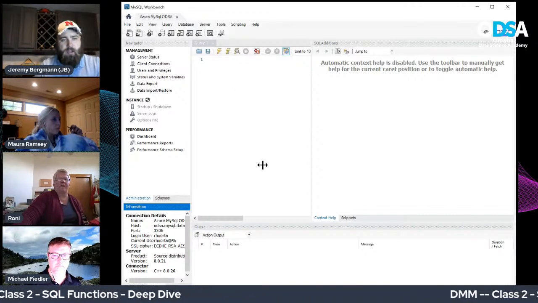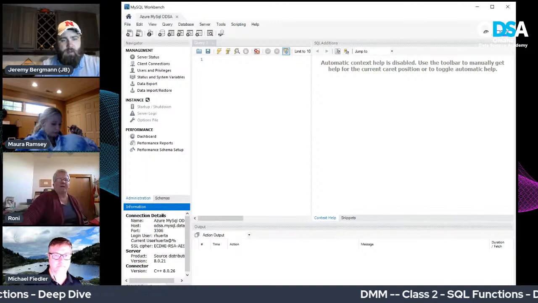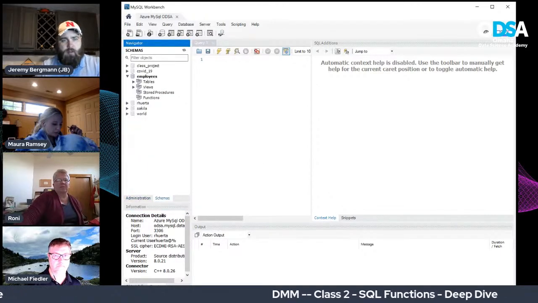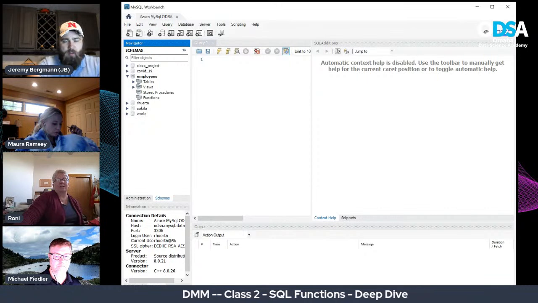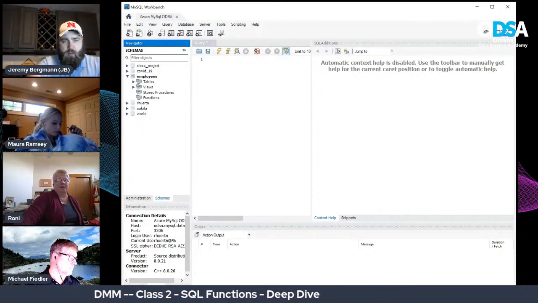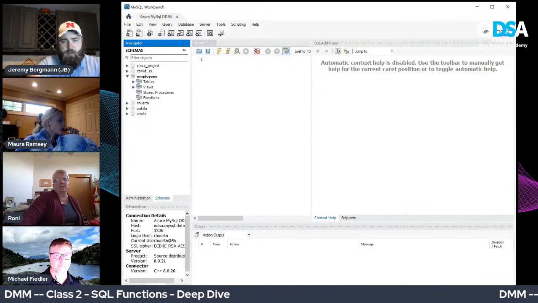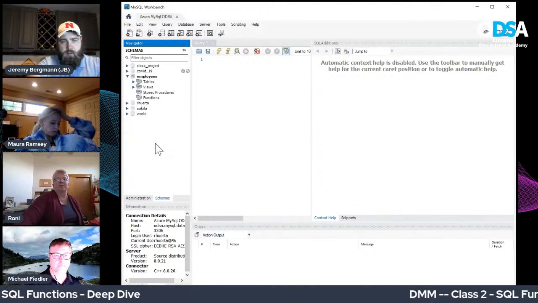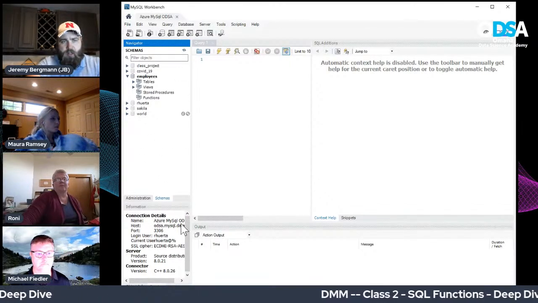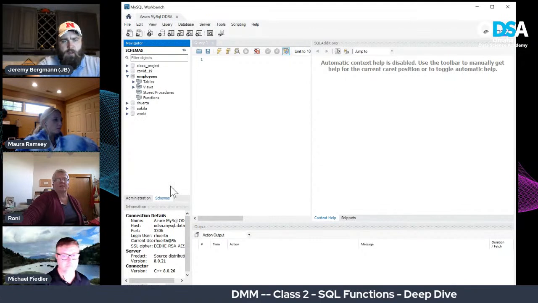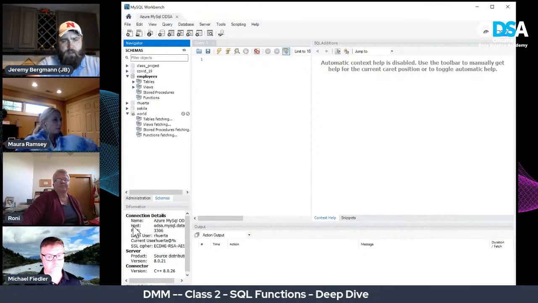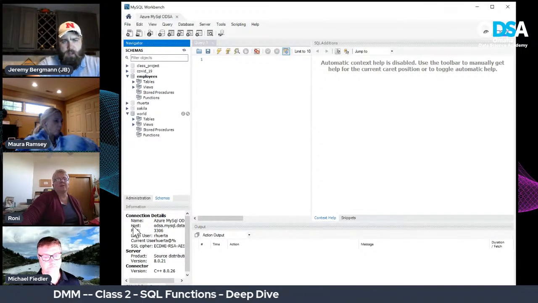So go ahead and try to go to schemas. Right here. That might be all I needed. Yep, try to expand world over on the left side. There's the arrow. Try to click that so it goes down.